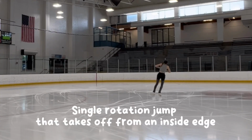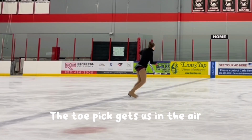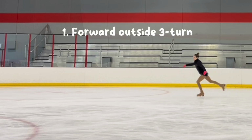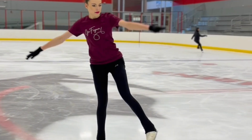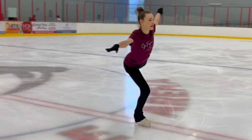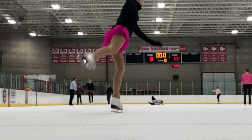The single flip is a single rotation jump that takes off from an inside edge, and we use our toe pick to launch us up into the air. There are a few ways you can enter into this jump. The two most common are a forward outside 3-turn or a forward inside C-step. I jump in the counterclockwise direction, so if you are a clockwise skater, please reverse everything I say in this tutorial. A lot of beginners find the flip jump easiest to learn from a standstill or from the wall.